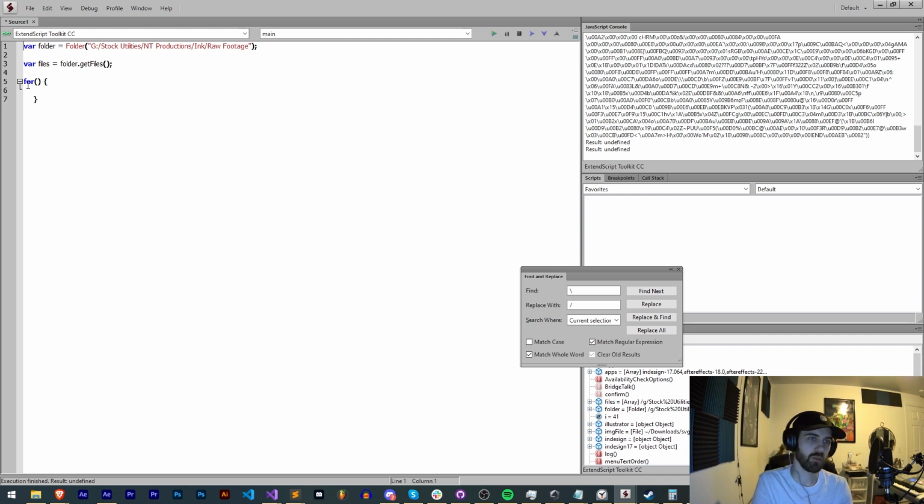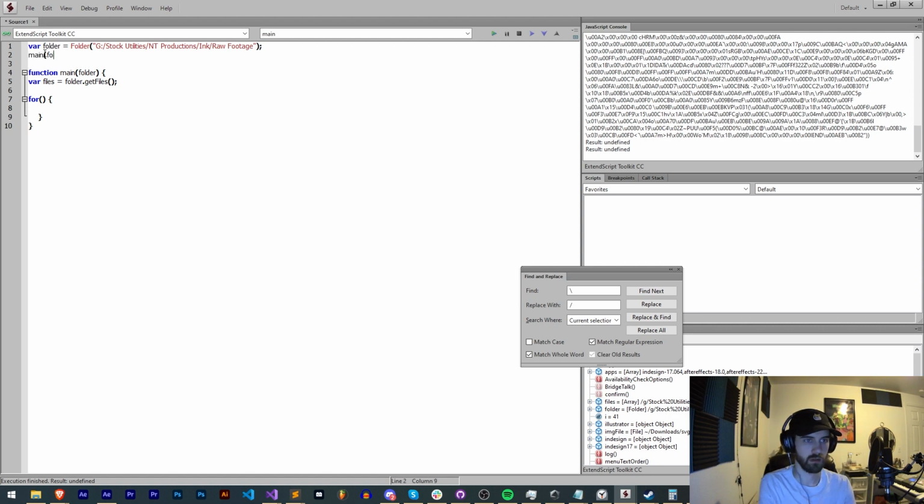And you know, we should probably put all of this in like a main function with our folder. So we'll just say main folder. And this way we can just provide it with a folder, and it's basically going to do all the work for us. So we need to first import all of the items here. We're going to need a variable for our, I guess, item.